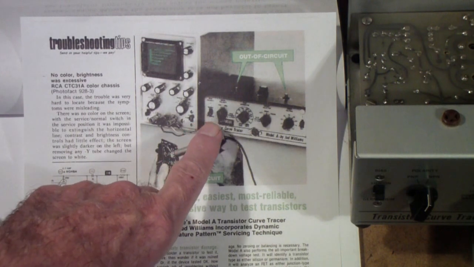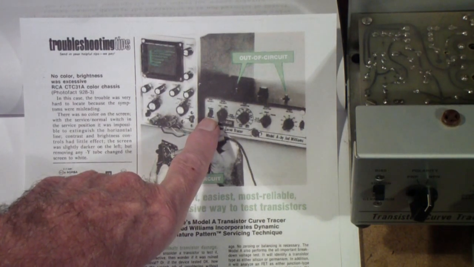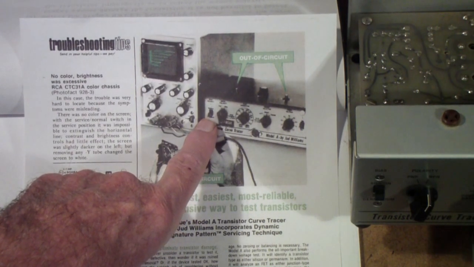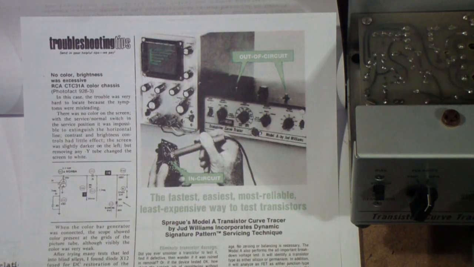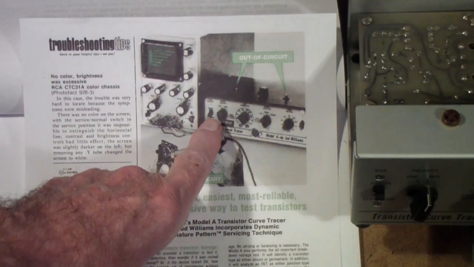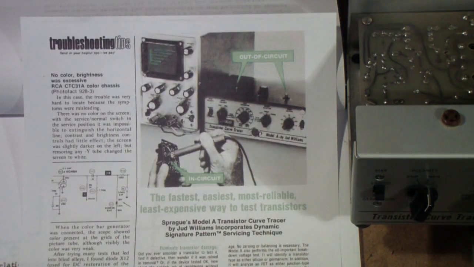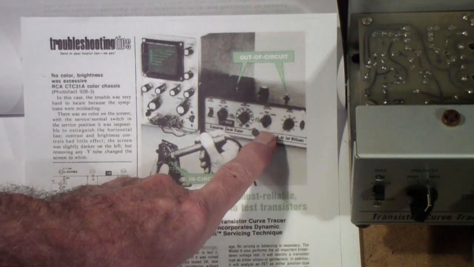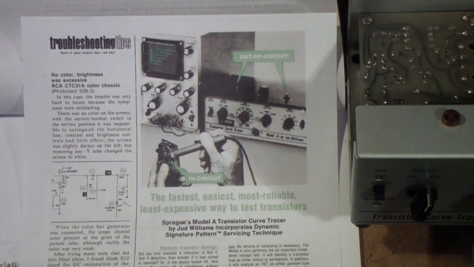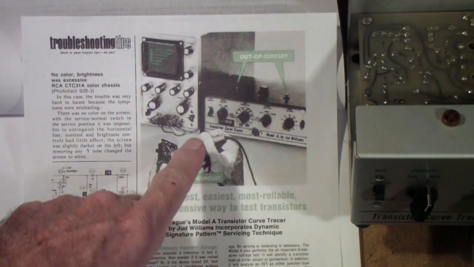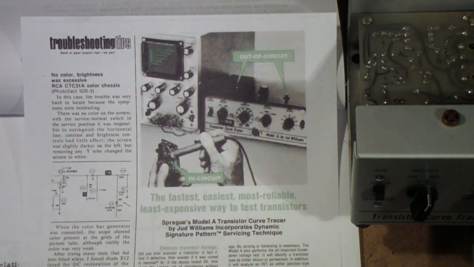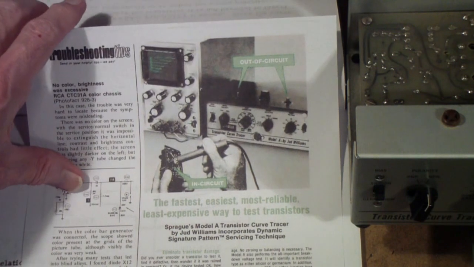You may notice if you look at the switch there that it's in the germanium position. One of the things I realized after analyzing the circuit is this thing was actually optimized for germanium transistors. Then they changed a few voltages and put in this switch so that you could run it on silicon. It shows how long ago this thing was actually designed. I think it was designed in the 60s.